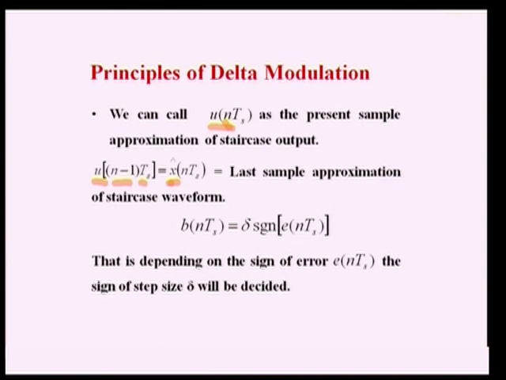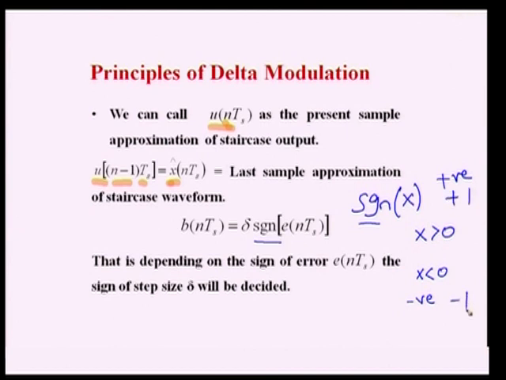Here we use a sign function, this SGN function. So, let us take a general function SGN of x. This will generate only two outputs, either plus 1 or minus 1, that depends on the value of x. Here the threshold value is 0, that is if x is greater than 0, then sign of x will be positive. If x is less than 0, then the sign of x will be negative. So, this will generate only two values, plus 1 and minus 1. So, if the error is positive, then this value will be plus 1, and if the error is negative, then this value will be minus 1.